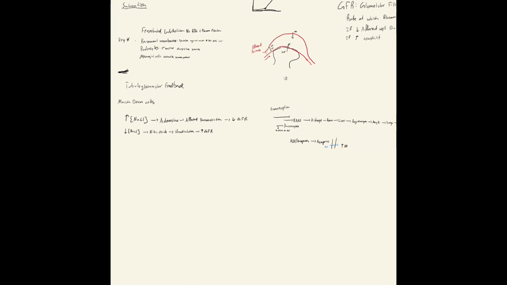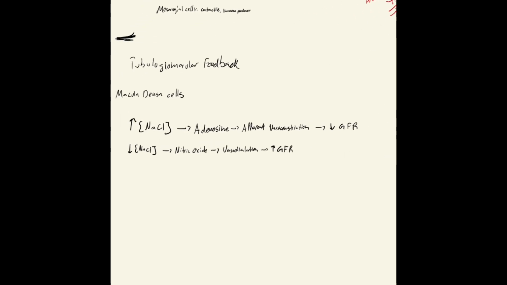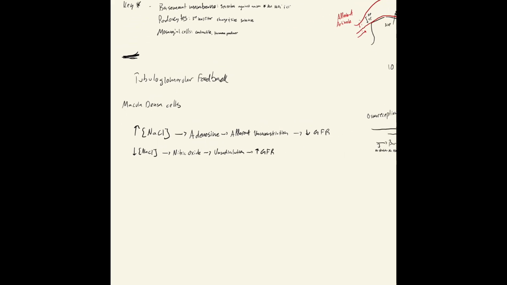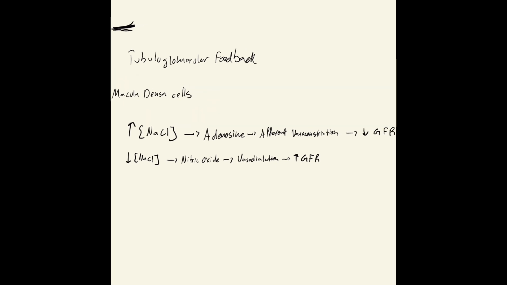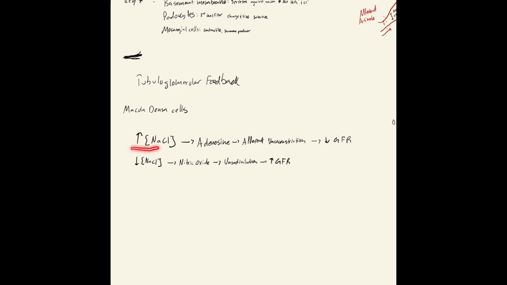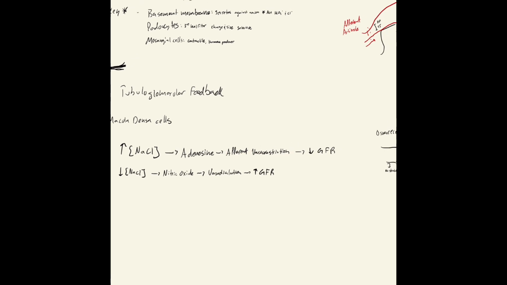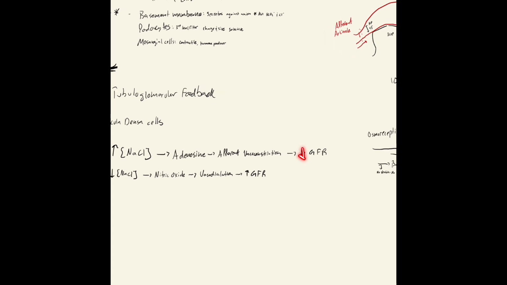In essay number 2 for unit number 4, first I will quickly talk about tubuloglomerular feedback and how that works, and that affects the GFR rates. So it all happens here in the macula densa cells. If we have an increase in sodium chloride, then we see adenosine, which will vasoconstrict the afferent arteriole, which is this one here, it's that front one, which will decrease our GFR.